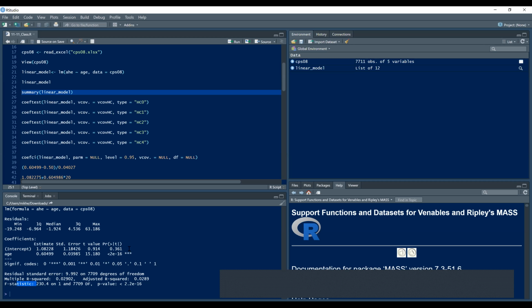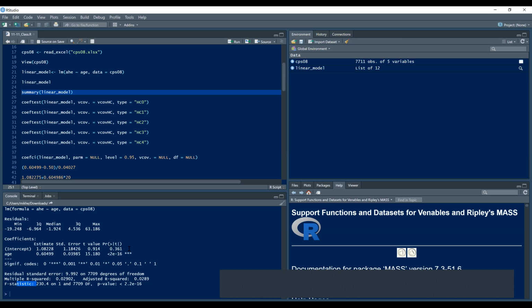No, think about it. Heteroskedasticity means that the disturbance does not have a constant variance. Oh yeah, I meant the disturbance. Okay, so what heteroskedasticity means is that the disturbance does not have a constant variance.